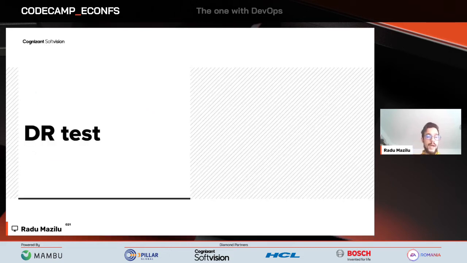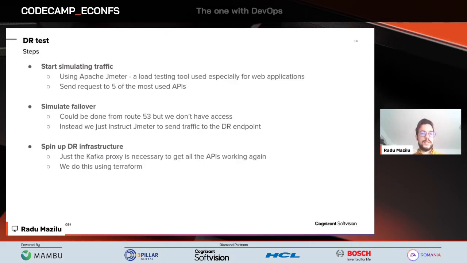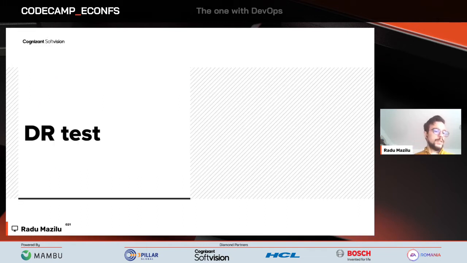We got to the third part of this presentation, which is the disaster recovery test. As I said earlier, this is very important, because you need to test this when the development is done, but of course you need to test the disaster recovery solution periodically, because each deployment, each feature that you add needs to be also synchronized to the disaster recovery region.